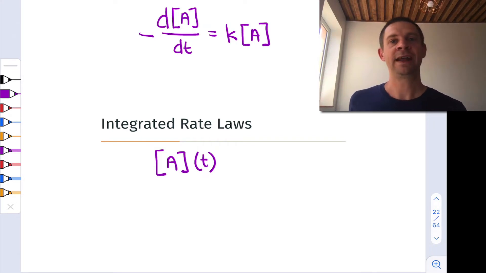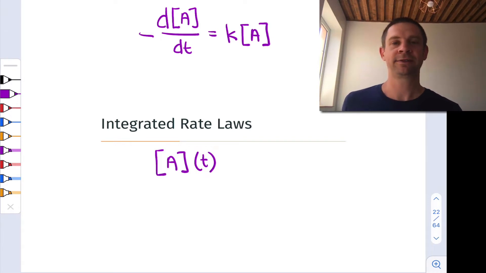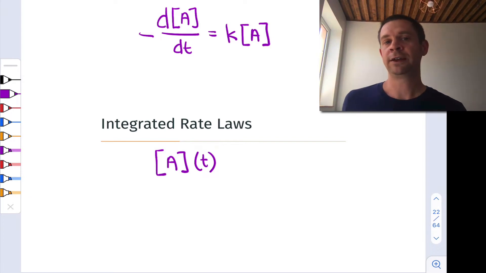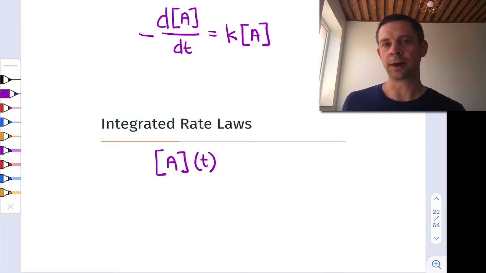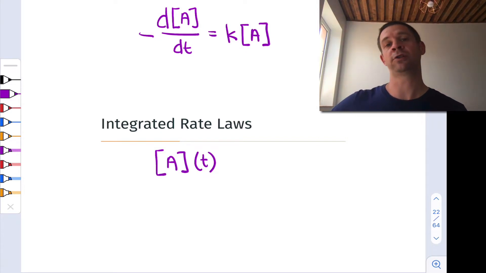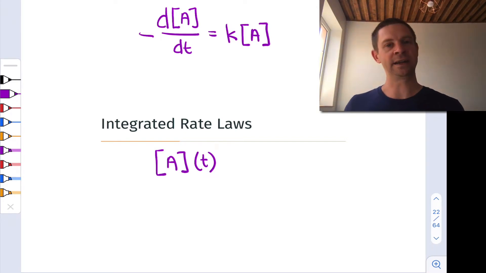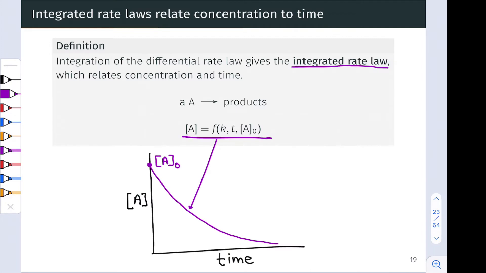We measure concentration at various closely spaced time points, and we've seen graphs that depict that already. In this video, we're going to survey the different integrated rate laws for the three possible kinetic orders — zero order, first order, and second order — and talk about how we can use them to infer a future concentration of a reactant or product given the rate law, the rate constant, and the elapsed time.